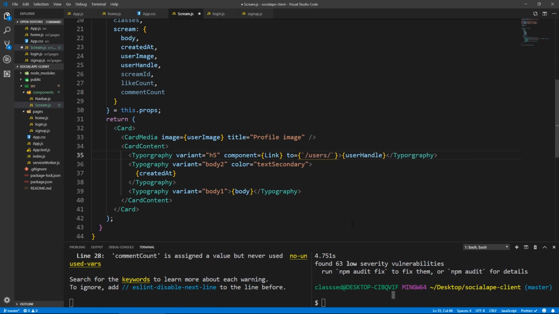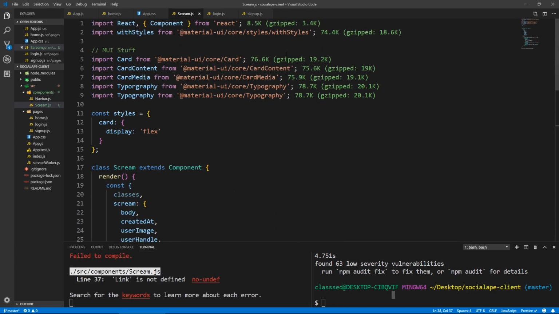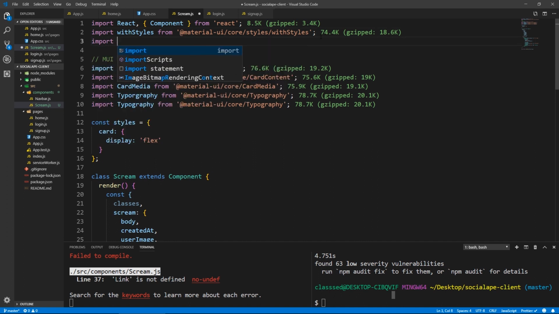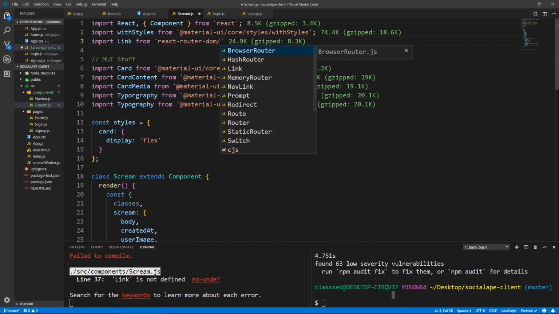We haven't created this page yet, but let's just do /users and then pass user handle. We need to import a link. Import link from react-router-dom/link.